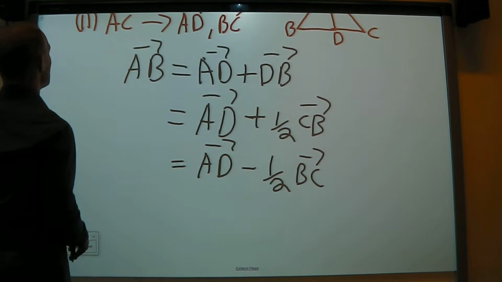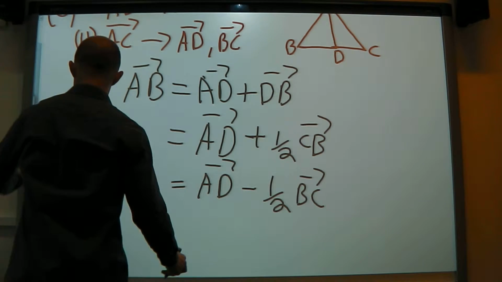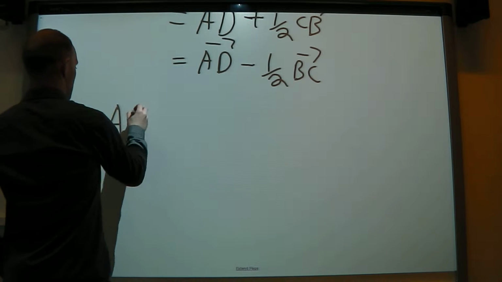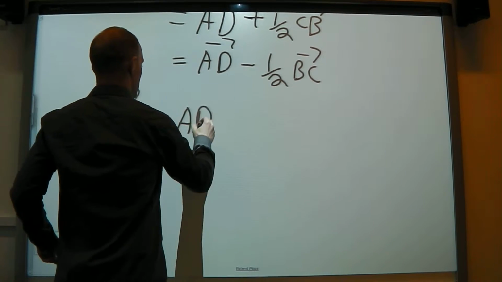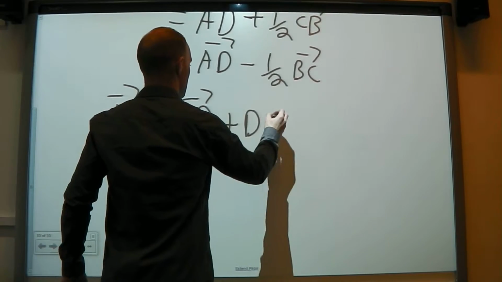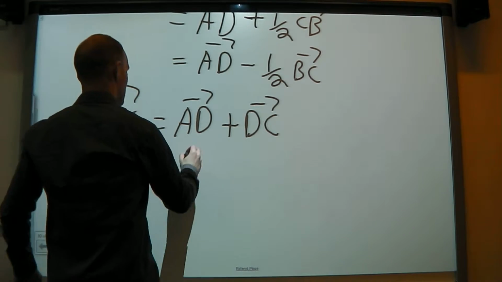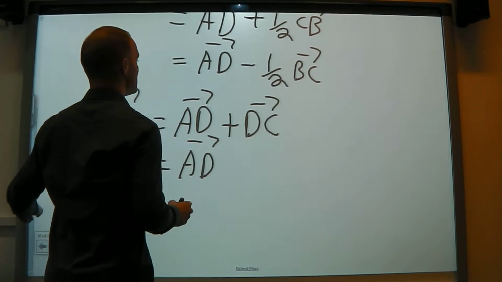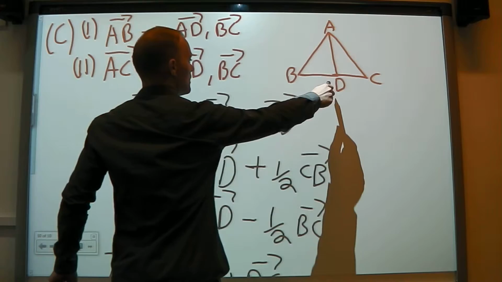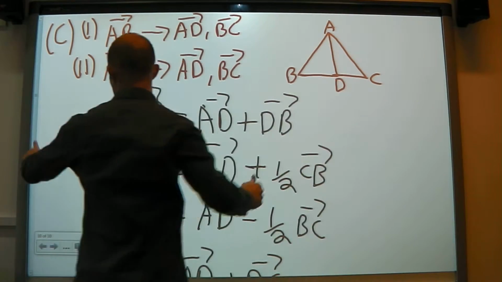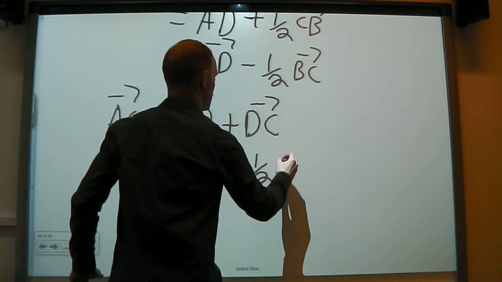Now for part 2, we're asked to show that the AC vector is equal to, AC sorry, in terms of AG and BC. But we know that the AC vector, following the same rules, is equal to the AG vector plus the DC vector. So we just leave the AG the way it is, and we want to change DC. DC is half of BC. So we just write that down, plus half of BC.